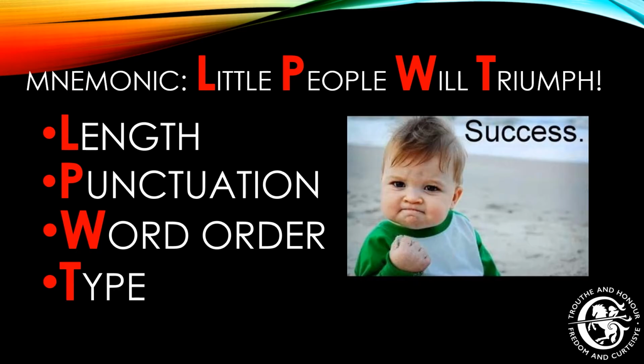Have they taken a straightforward sentence like "I stand here" and inverted the word order, made it "here I stand" to make it more defiant? Or is the type of sentence what we're talking about? Are we talking questions, lists, statements, exclamations, that kind of thing? So those are your general principles, but I'm now going to show you some more specific examples.